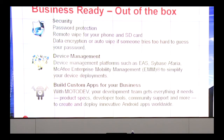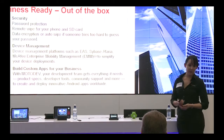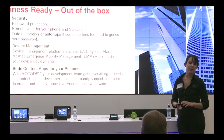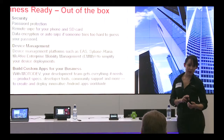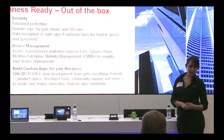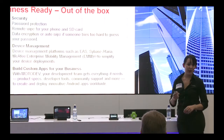In security there are layers of password protection. With our cloud-based solution Moto Blur you also have the ability to remote wipe your phone memory and the contents of your SD card. There are also layers of data encryption that can be added. For device management you've got access to EAS and also McAfee mobility management for device health, so you can install AVG or McAfee-type antivirus.